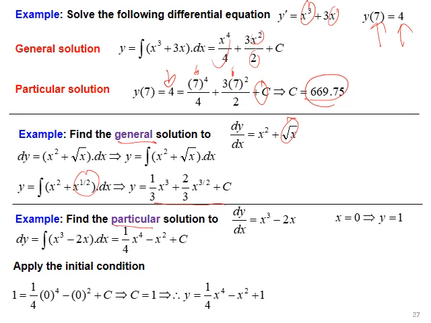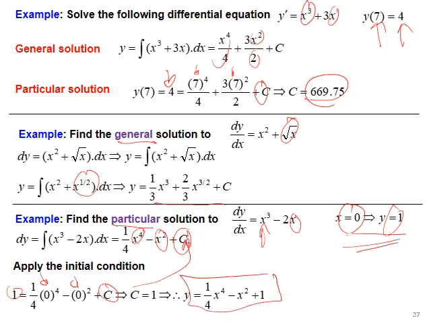Particular solution. Particular means he gives you an initial condition. He told you x is 0 at y is 1, and here you can say directly x to the power 4 over 4, x to the power 2 over 2, as you can see here. We want to find c, so let's use the initial condition, as you can see here 1 and 0 for x, then find c. And if we get c equals 1, then we go back and substitute here, and we have the particular solution, the specific one.